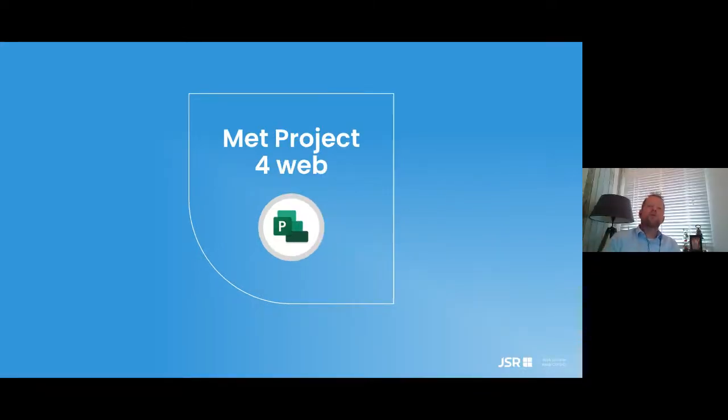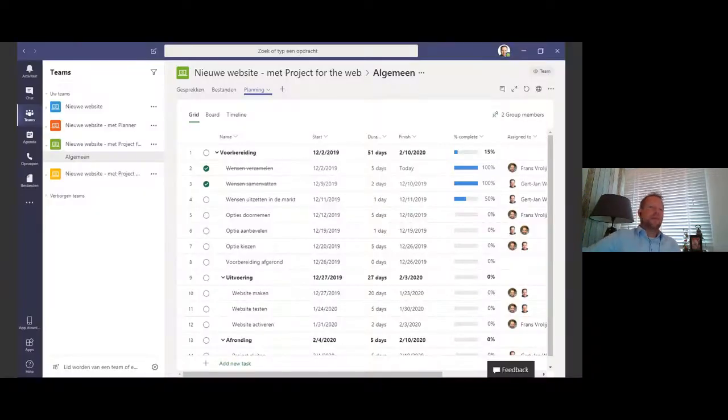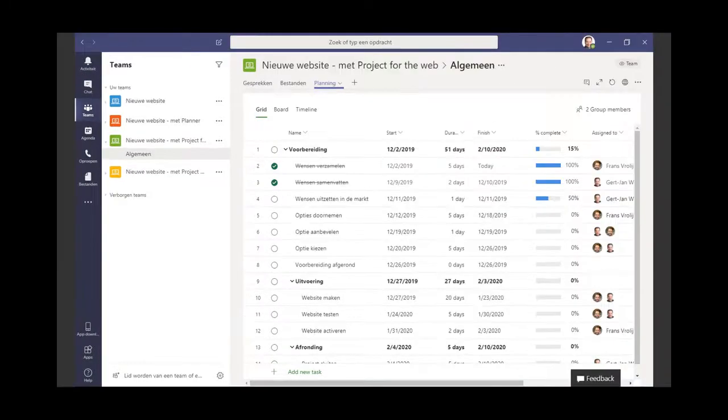Nou, als dat niet voldoet, heeft Microsoft, ik denk 1,5 jaar geleden, Project for the Web beschikbaar gesteld. En met Project for the Web heb je binnen diezelfde teamsomgeving allereerst 3 manieren om naar dat project te kijken. Dat is een grid, eigenlijk gewoon een mooie Excel sheet, een lijstje, snel taken kunnen toevoegen, subtaken kunnen maken, voortgang kunnen melden, hoeveel uren, wie eraan werkt. Het mooie hiervan is, het is allemaal met Microsoft Active Directory gekoppeld, dus ik zie de plaatjes van mijn collega's.